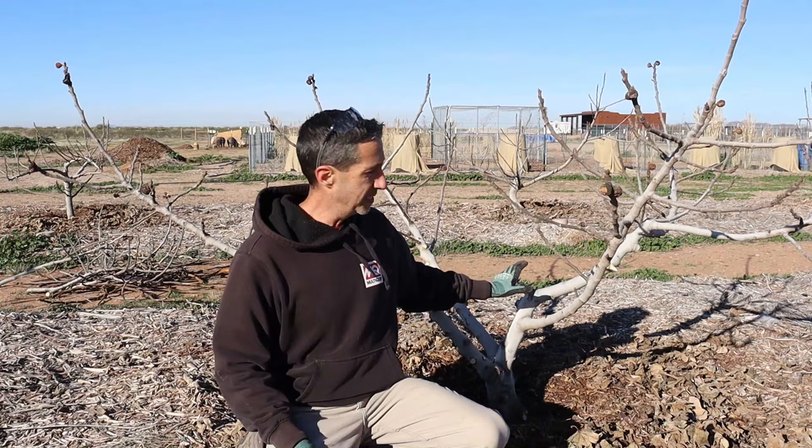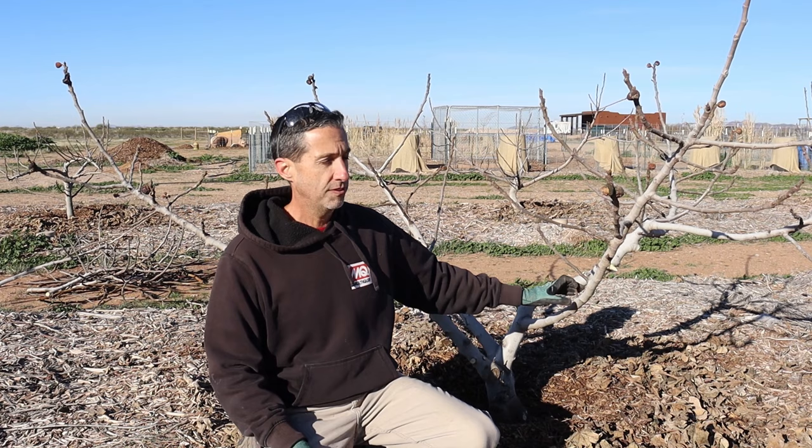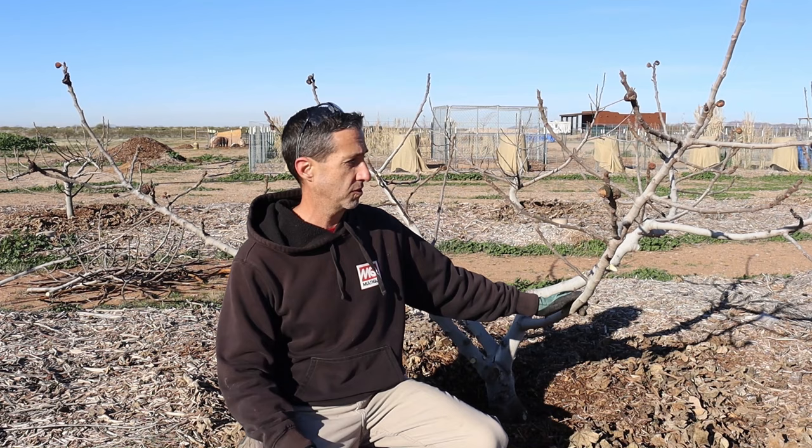We did the exact same thing with this tree as we did with those two trees as far as the pruning is concerned. This year, my focus on pruning is really to encourage production in what we would call our growing zone or our production zone, which is about knee height up to just above our head. Now, this tree has some growing to do still as far as height is concerned, but it's already getting nice and wide at about 6 to 8 feet wide on all sides.